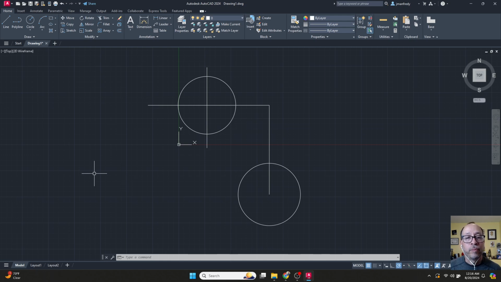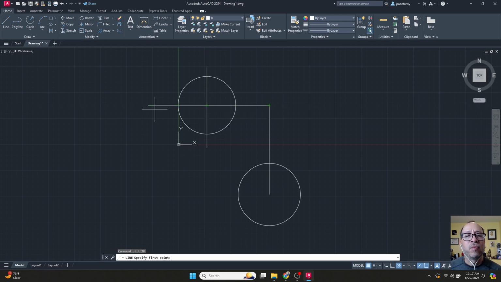So, for example, if I launch a line here and for whatever reason the O snap is not available, when it's asking for a specific point, I can find the O snap by typing. So, for example, here I can find the center of that circle, the end of that line, the end of this line, and the intersection right there.